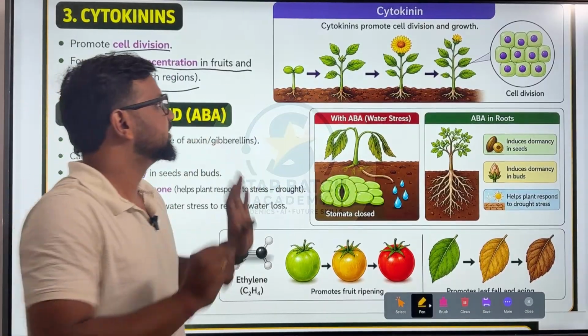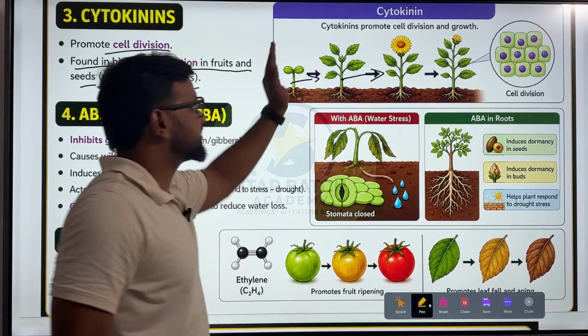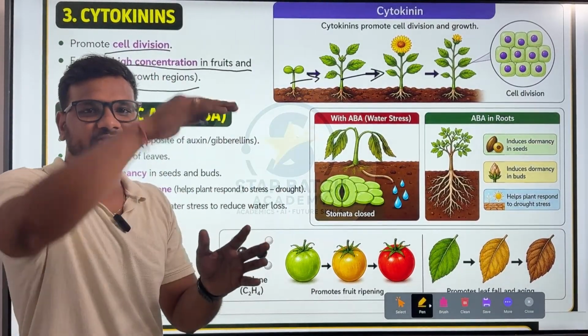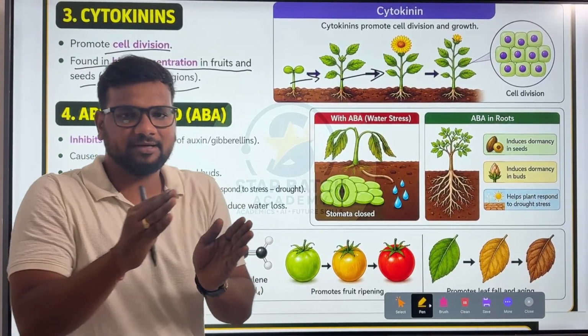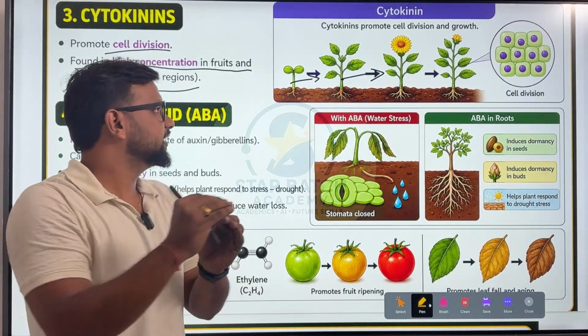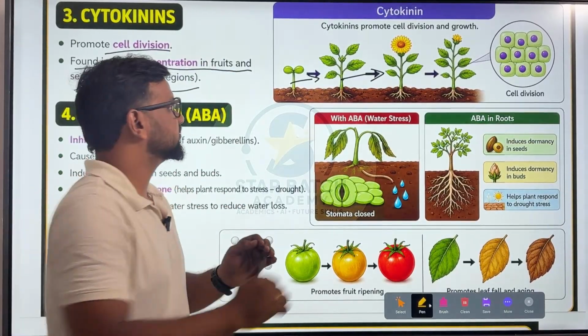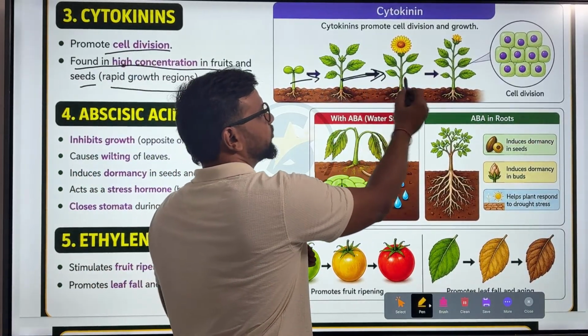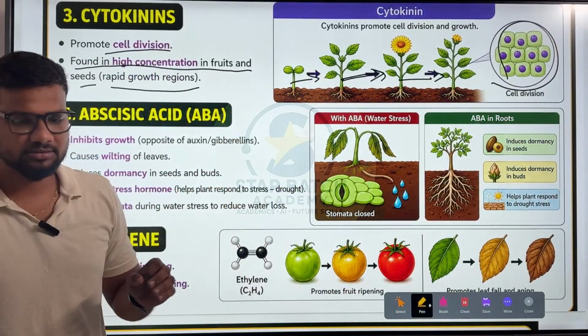Cell division and growth. See, can you see here? First the cell is getting divided and it is growing. Okay. So here the cell is dividing, the cell divides and growth happens. It is actually growing. The cell has been divided and is growing, as shown in the image here.